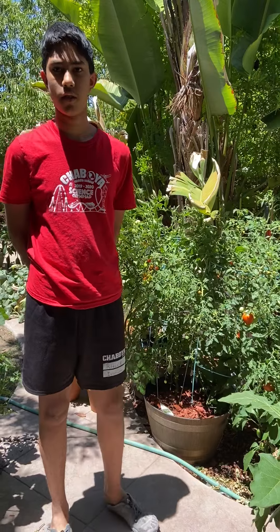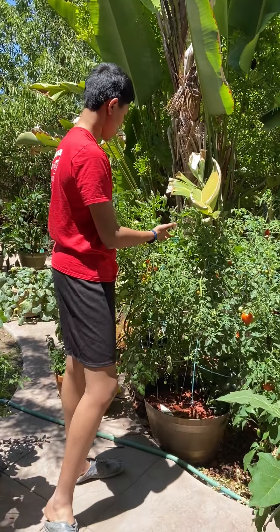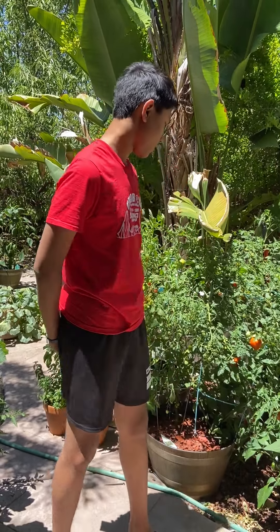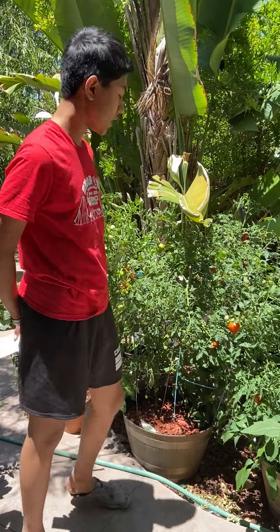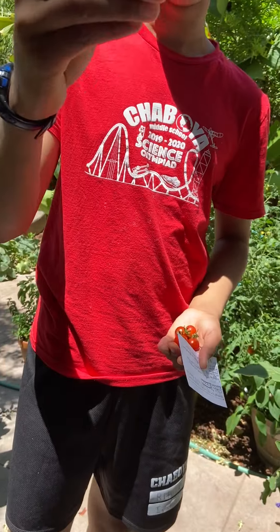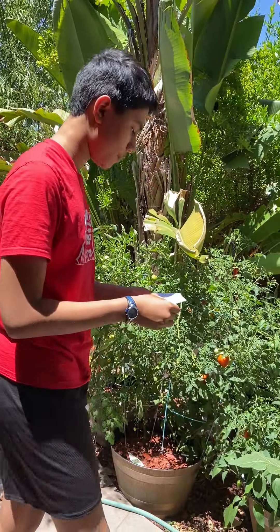All these plants are agricultural. The first one I'm going to start off with is my tomato plant. The scientific name is Solanum lycopersicum, and I really like this plant because it's really good to put on pasta and pizza. My favorite variety is the cherry tomato because it produces so many little super sweet tomatoes and they're really good as toppings.